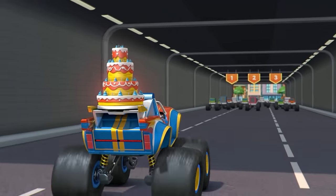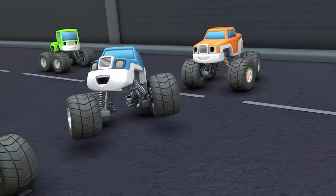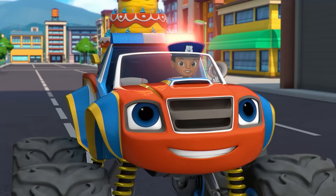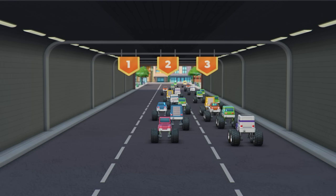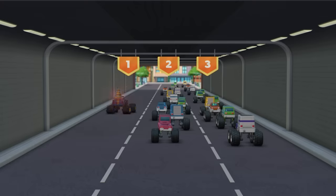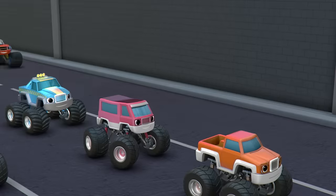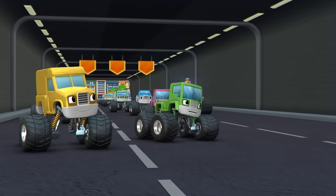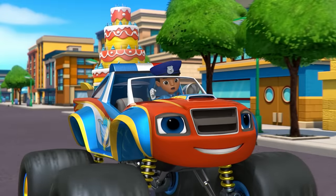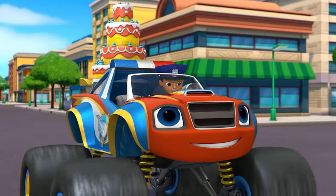Careful, there's more traffic ahead. Whoa! It's Officer Blaze! Help me steer Blaze to the empty lane. Which lane doesn't have any trucks? Everyone! Yeah! We did it, Officer Blaze! We got through all the traffic!